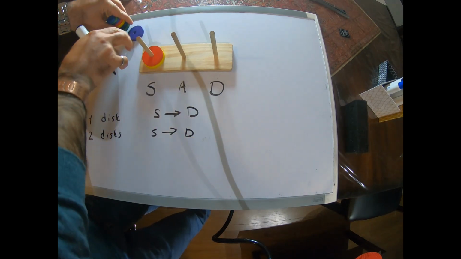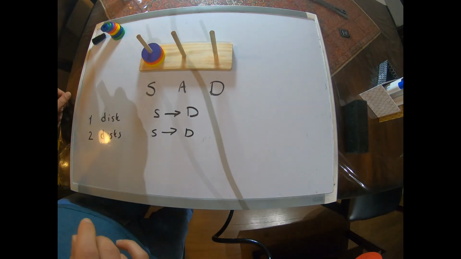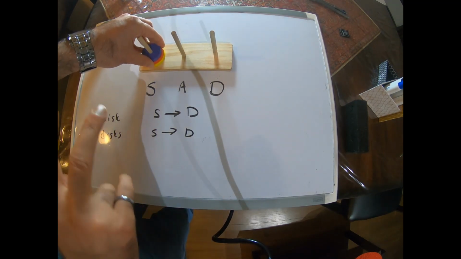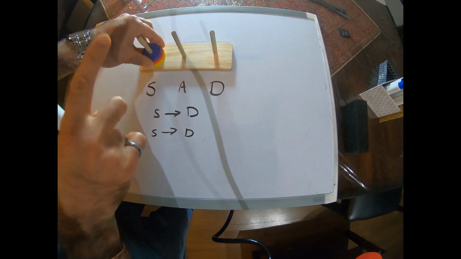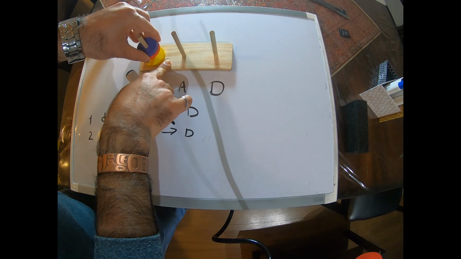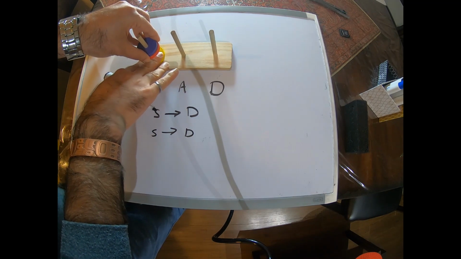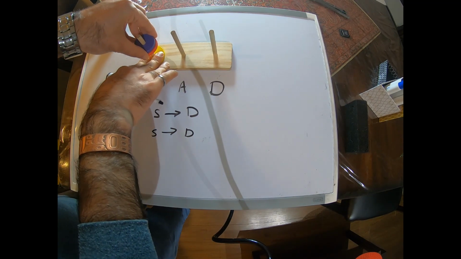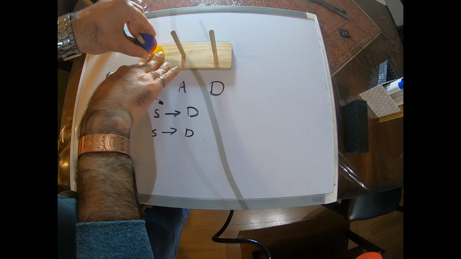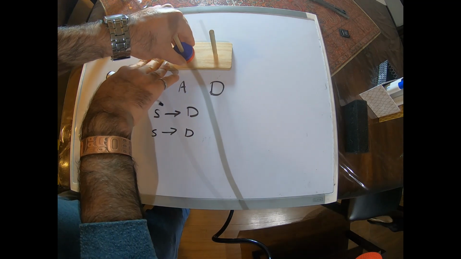If I add one more, okay, now we have three disks. We already know how to move two disks using three moves from one rod to another rod. Okay, so I already know how to move these two disks. Let's assume that the third one doesn't exist. I already know how to move these two disks from one rod to another rod, right? So let's just move them to this auxiliary rod.